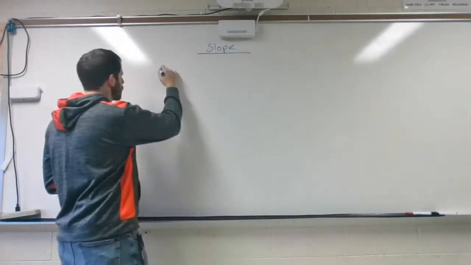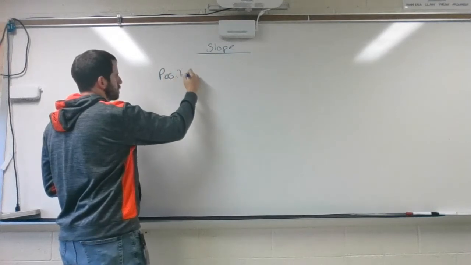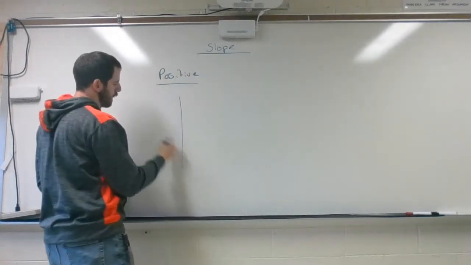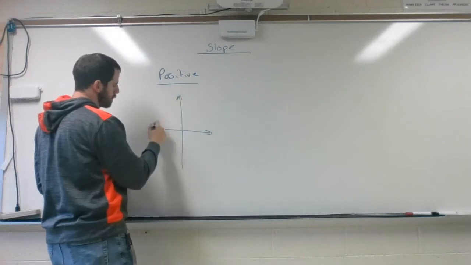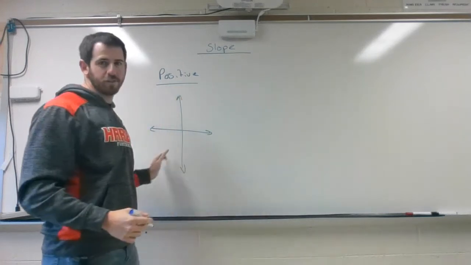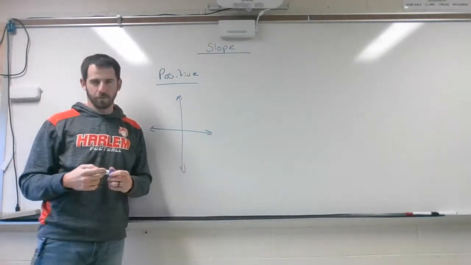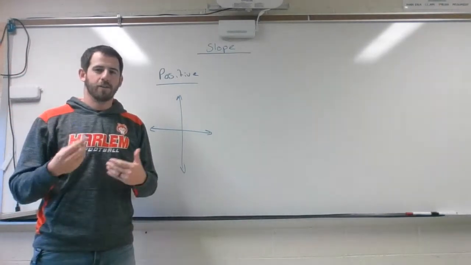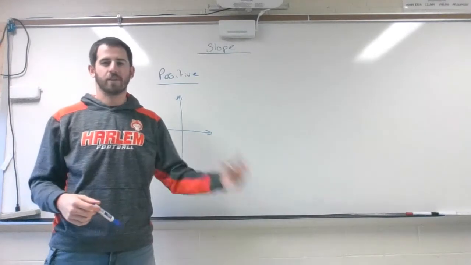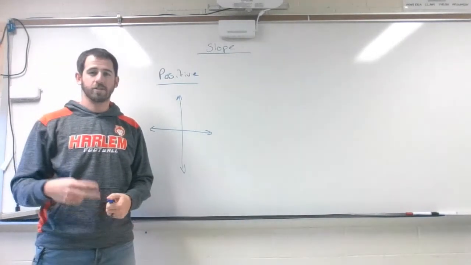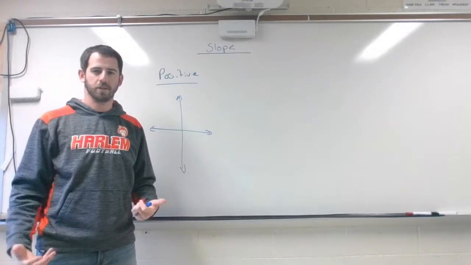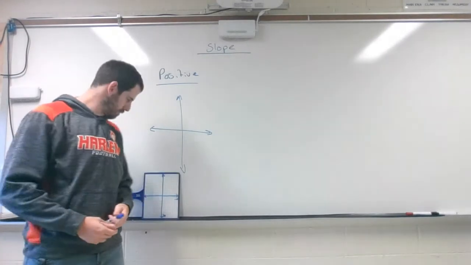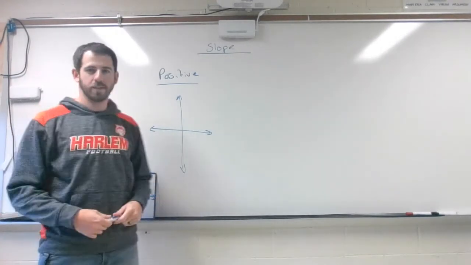For us, there are going to be 4 types of slope. We have positive slope, where I have a graph. We always look at this graph from left to right. It eliminates a variable. The example I used was guessing both my favorite food and my favorite color. If I told you that you had to guess 2 or just 1, which would be easier? Well, guessing 1 would be easier.